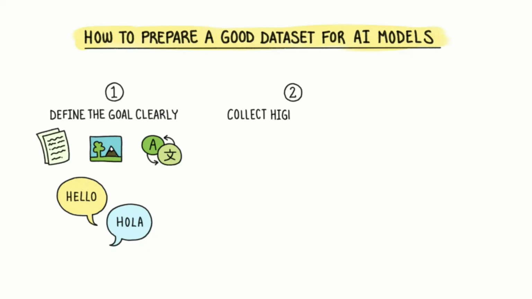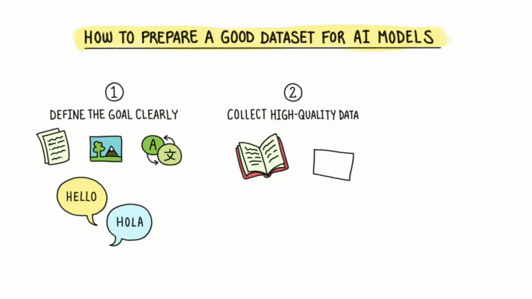2. Collect high-quality data. Use reliable and trustworthy sources to collect the data. Books, official documents, and clean user-generated content can be some of it. Avoid noisy, repetitive, or offensive materials, unless you're building a model to handle or filter it. For generative AI like ChatGPT, the training data includes websites, Wikipedia, books, code from open-source repositories, and cleaned conversations.